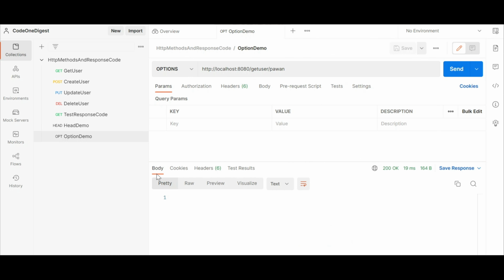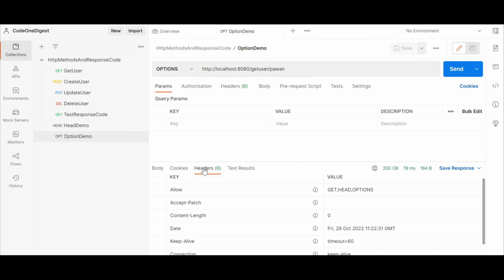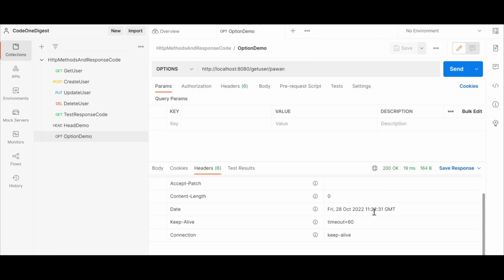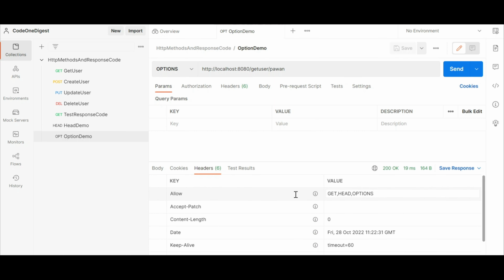You see, we haven't received anything as part of the body, but in the header you will see one Allow attribute is added and it says what operations are available for this contract. We can do GET, we can do HEAD, we can do OPTIONS on this contract, and the rest of the header parameters are the same regular header parameters. So this is also a useful method where we want to know how many different types of methods this particular endpoint supports.